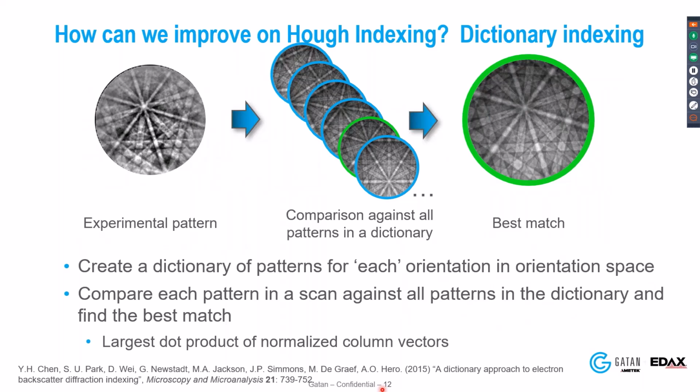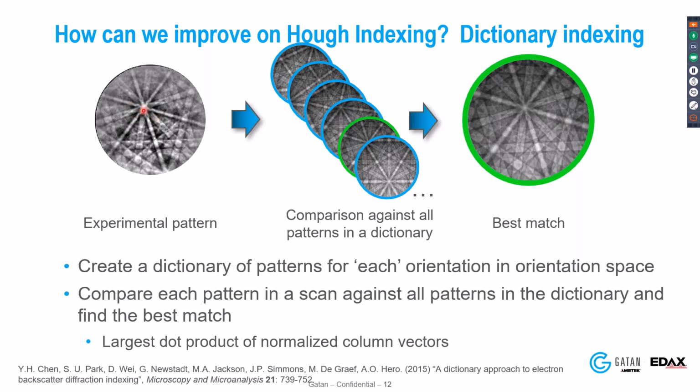So the question is, how can we improve on this? And this is a question that Marc De Graef at Carnegie Mellon University started working on about 10 years ago. The first-level approach was an indexing approach termed dictionary indexing. What that is, we capture our experimental pattern. And I'll try to mention it a few times, when we do this, we save the pattern. Right now we have a number of different applications in the software where we can benefit from saving the pattern. So it's becoming more and more common.